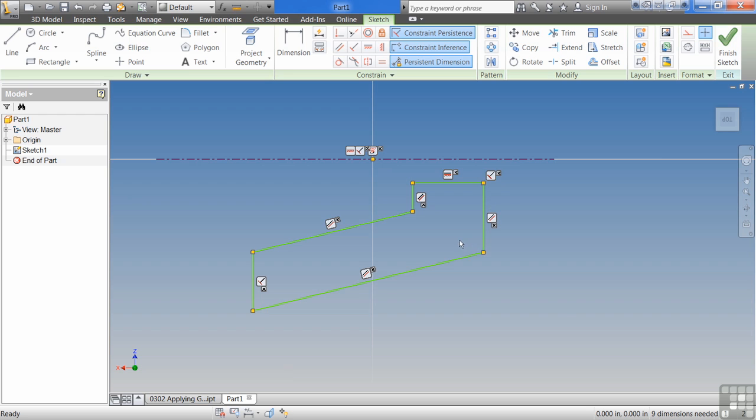This object may, for whatever reason, end up rotating off of being perpendicular, or this end here may rotate off of being perpendicular to this. Therefore, I want to be able to adjust how that is in relationship to one another. I always want this to be perpendicular. My other option here would be to come in here and always make it parallel to the center. So if this was going to be a revolve, for example, I would want to make sure that that's perfectly perpendicular and parallel at the same time. And that would lock it into that center line.